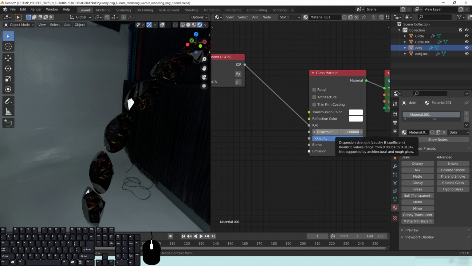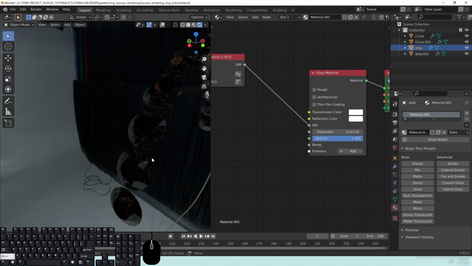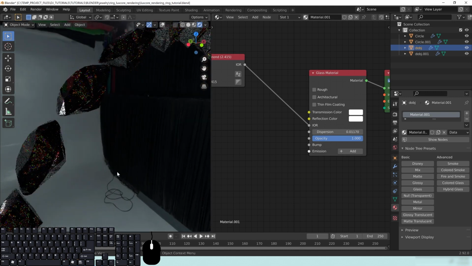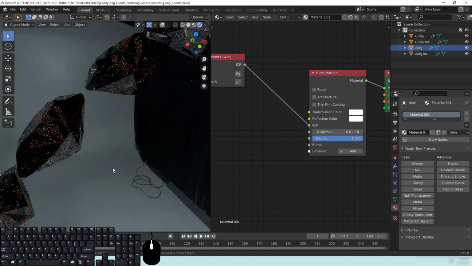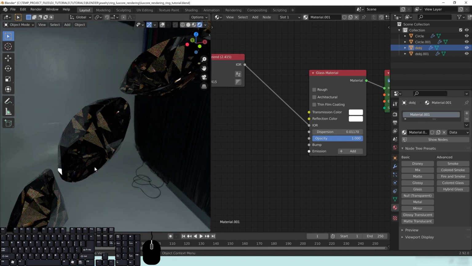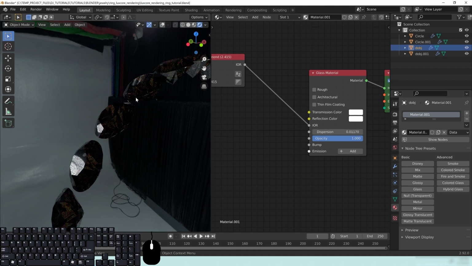But what's important there is that it gives you numbers that give you a range of what the dispersion should be. Now you may be wondering, how the heck do I figure that out? What I did is I just did a quick Google search online for the Cauchy B coefficient of diamonds with LuxCore, and I was able to get a value which was 0.01170. That should be more or less close to the realistic expectation. Now, there's probably going to be somebody who says it's actually this, it's actually that. That's fine. You can figure out whatever is going to work for you.